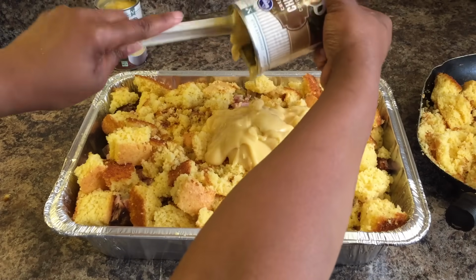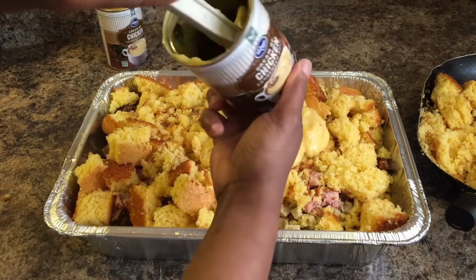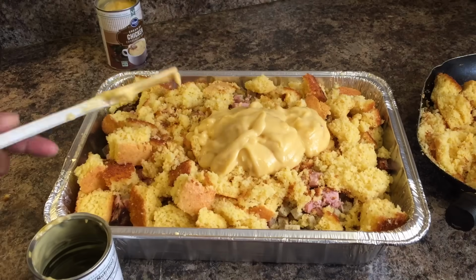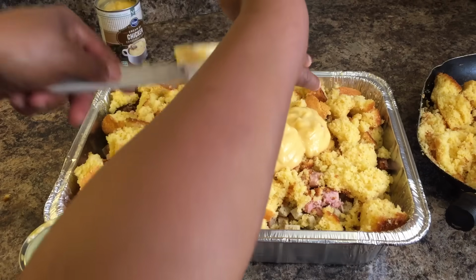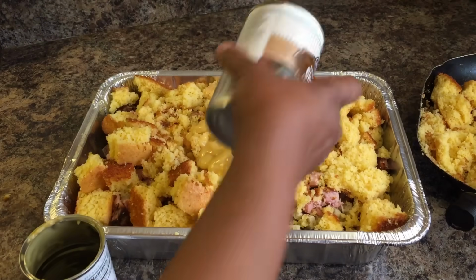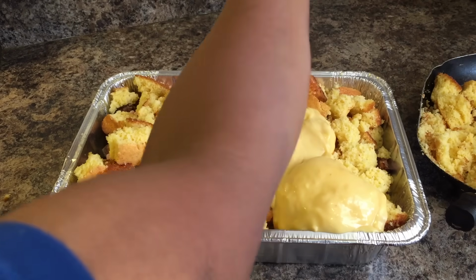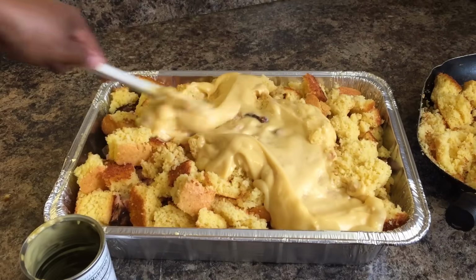This is such an easy, fun recipe. Everyone loves dressing, but this recipe right here blows minds. You hear me? I love blowing people's mind. And they're like eating it and tasting it like, oh my gosh, this is so different from the others. And it is. It's so different because we got cornbread and we got croutons. Like I totally twisted it up. I like to twist the brain a little bit. If that makes any sense, but I really do. All right, there's that.